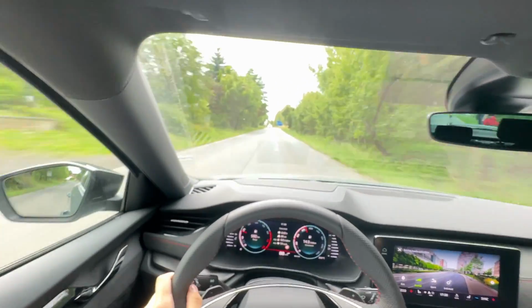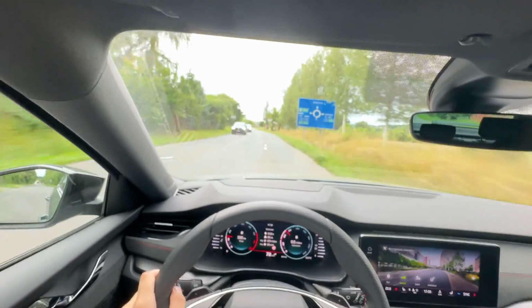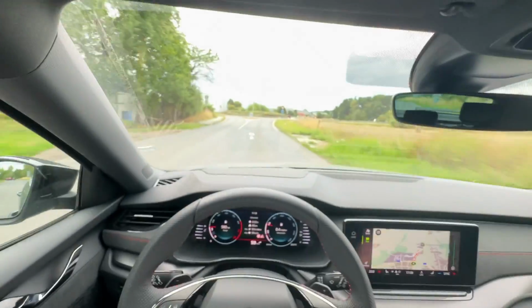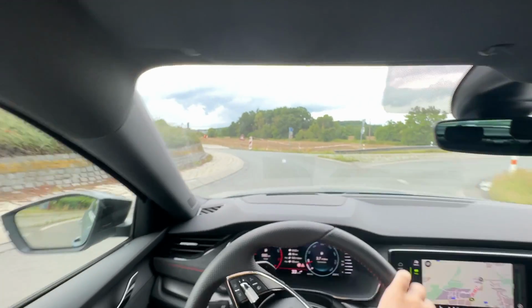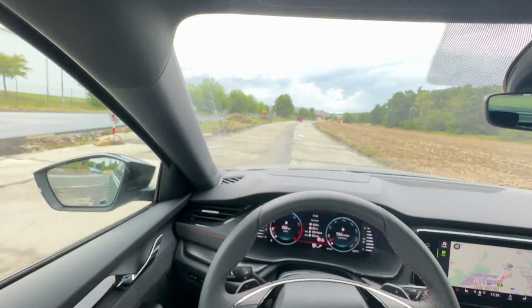Okay. As you can see, the car is pretty fast. Of course, we're still in D mode or normal mode, which isn't going to give you the feeling of a fast car, and you also have to press the gas pedal very, very hard. While in normal mode, it's still a regular gas car with a turbo, so it needs a few RPMs to actually work properly. But once you pop it into sport, oh my lord!